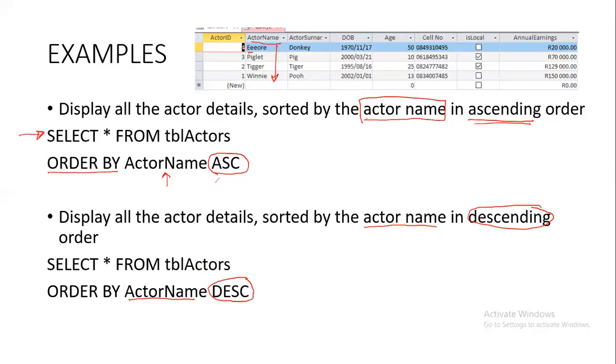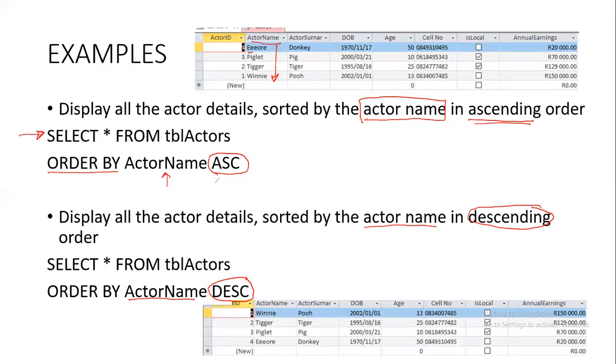So we expect pretty much the opposite from the previous example. If we look at what's displayed, you will notice this time round we've got Winnie, which starts with W, as our first record, and the last record, Eo, which starts with an E. So that is in descending order.